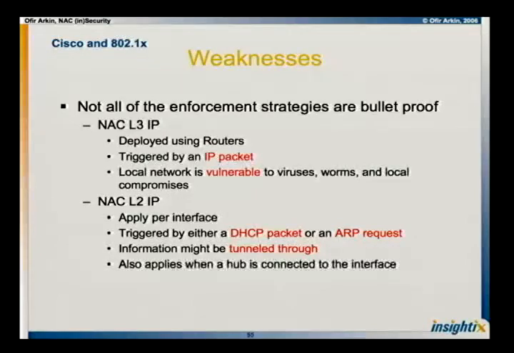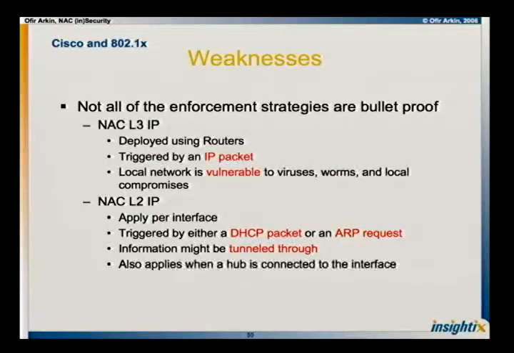And why? Because first, L3 IP is being deployed using routers only. It means that all the local subnet that you may be connected to will still be able to be infected with whatever you would like. And still, if you would like to attack one of the systems and use this as an access proxy to reach the other networks, then you still will be able to do that.